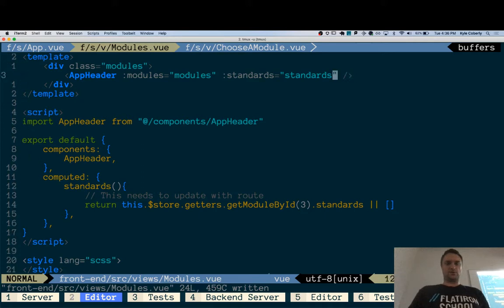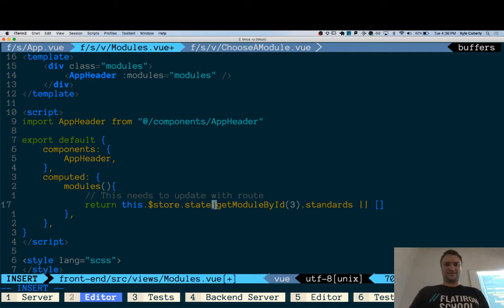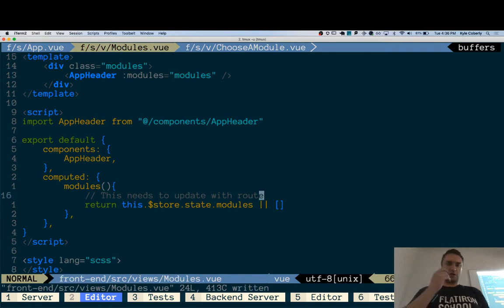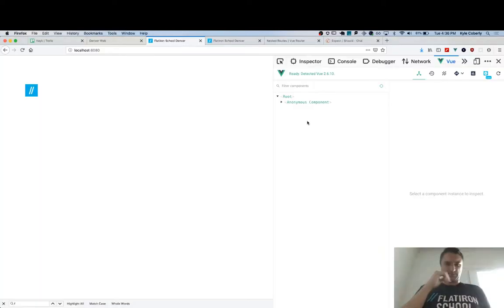And it actually only needs those. So we'll change that to store.state.modules or empty array. Perfect. That's good. Well, it's a place to start.